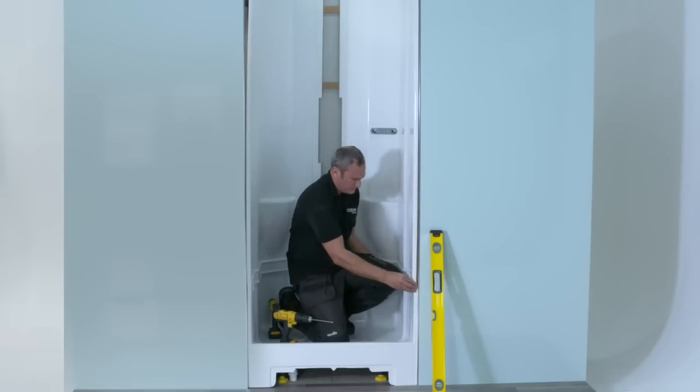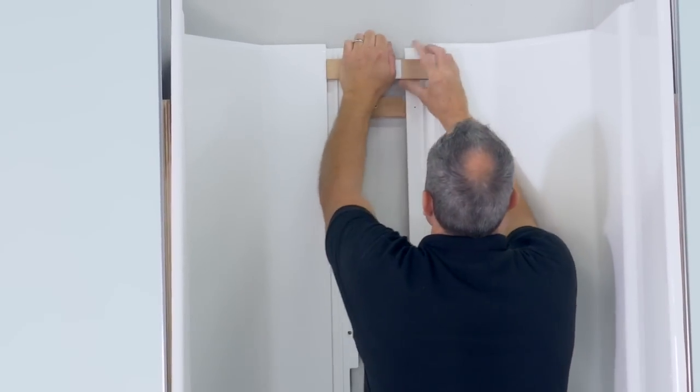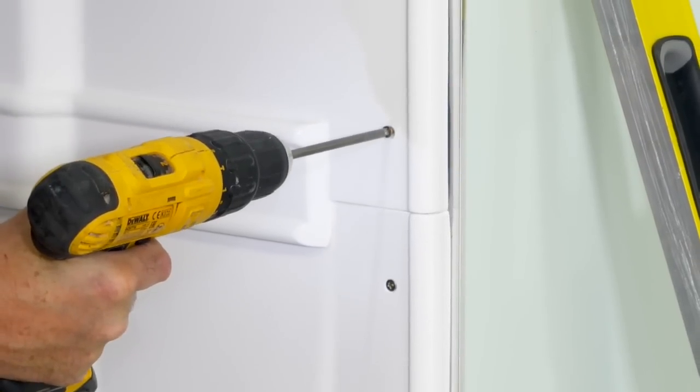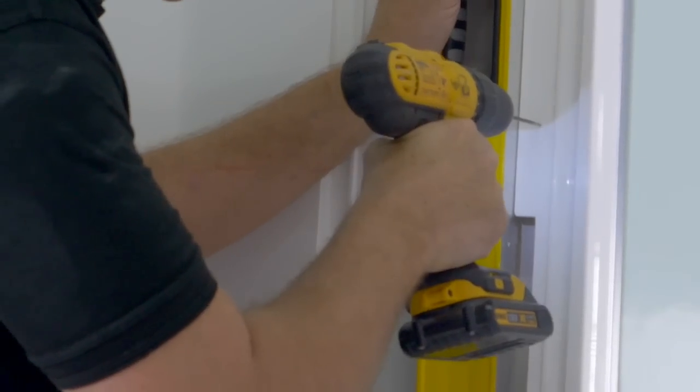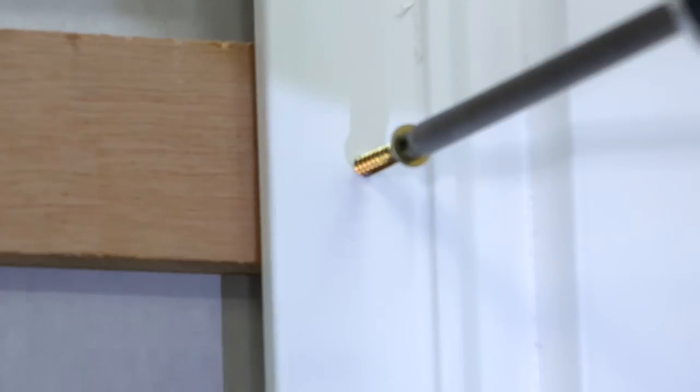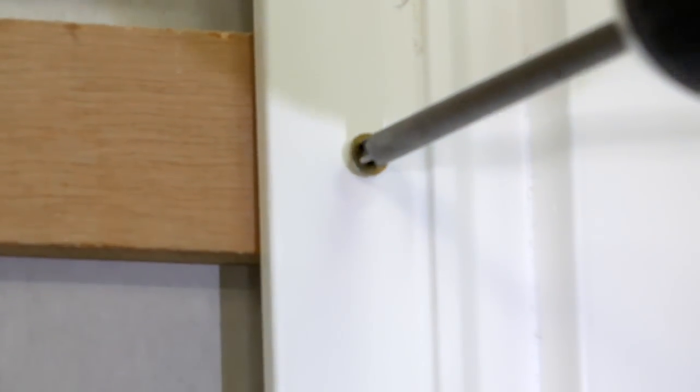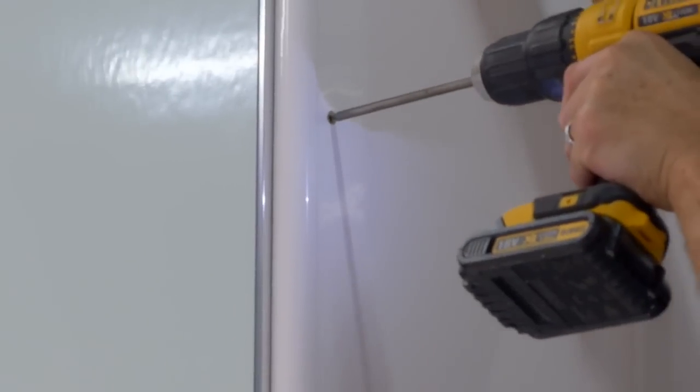Carefully place the shower valve side wall unit into the base. Use the spacing template to set the gap between the two wall units. Screw fix through the lower front corner hole into the batten. Drill 5mm holes in the side unit where it overlaps the remaining two rear wall battens and attach with the supplied screws. Align the front edge of the wall unit up with the marked line and fix into position. Repeat this process for the other side.